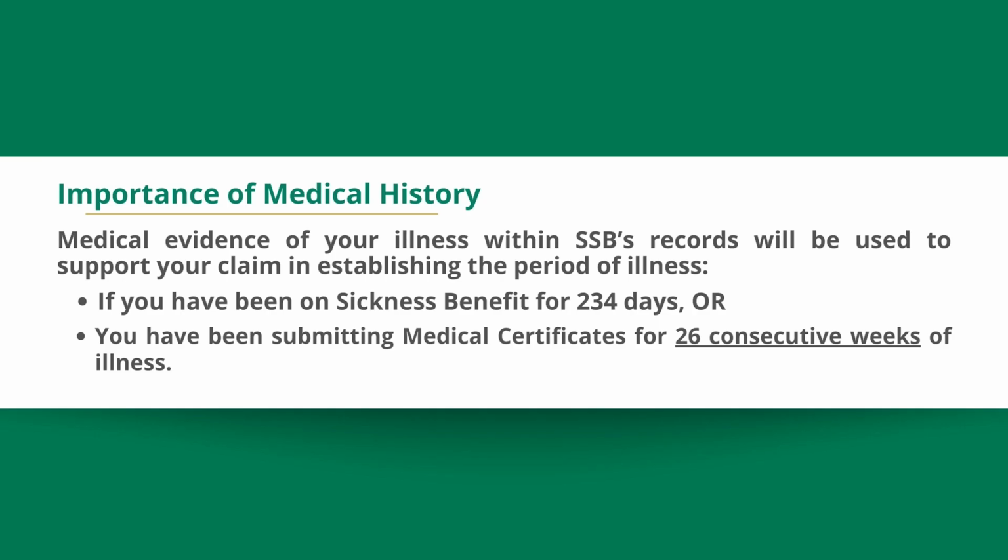In the list of documents I recently stated, you'll note that I did not reference a medical report as a required document. This is because if you have been on sickness benefit for 234 days, or if you have been submitting medical certificates accounting for the 26 weeks of consecutive illness, there will be existing evidence of your illness within SSB's records, and that evidence will be used to support your claim in establishing the period of illness.